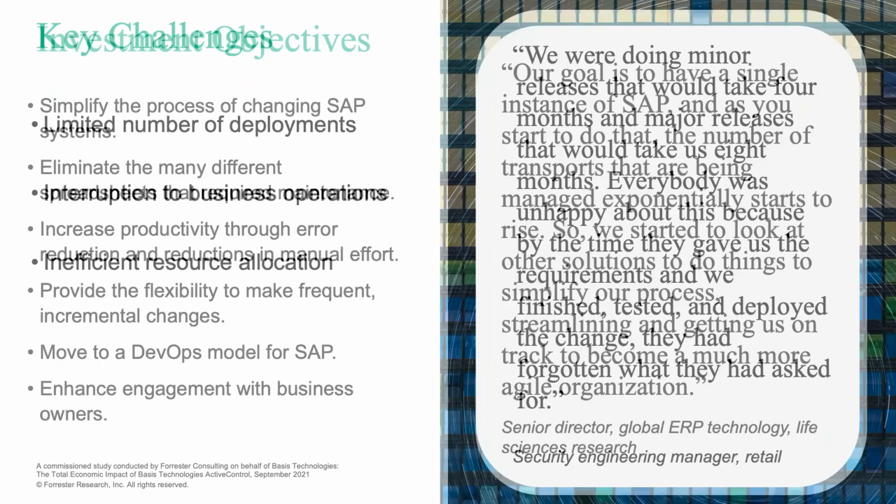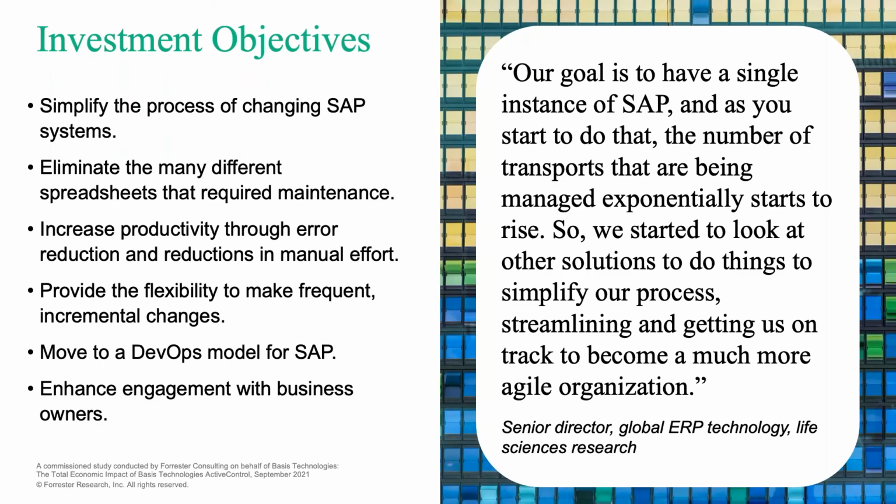The overarching theme then in finding a solution was to reduce the complexity of changing SAP systems. Interviewees wanted to reduce the effort and build collaborative efforts with stakeholders. They wanted to move to a more DevOps model for SAP, like they had engaged in other areas of the business, and provide the flexibility to make those frequent incremental changes.